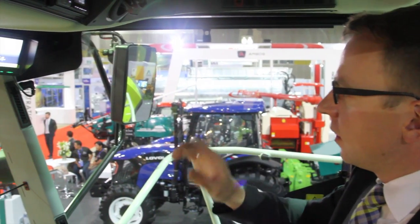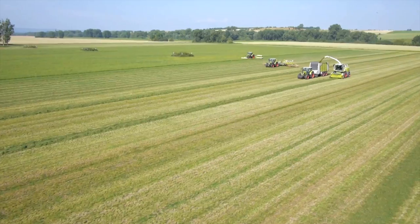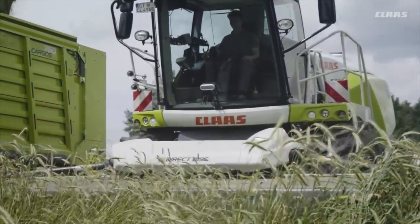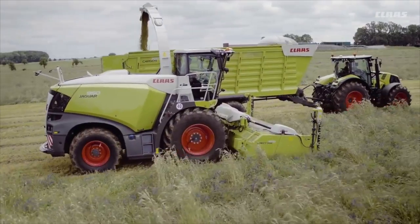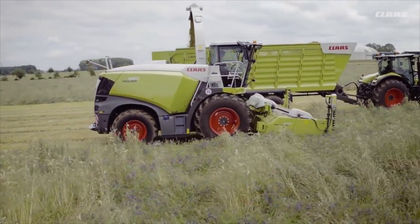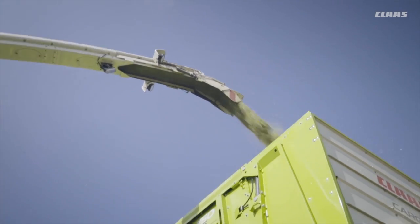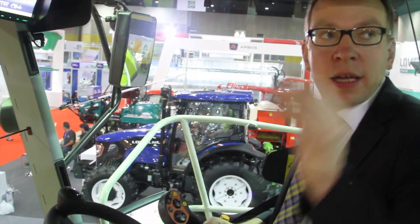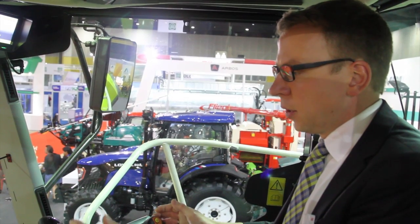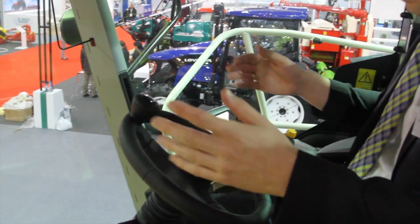This machine is fitted with Claas Autofill. Claas Autofill is a feature which shows a video of the trailer in the cabin. The Jaguar is equipped with Claas Autofill. Claas Autofill is an automatic function to fill up trailers, 100% automatically. You can easily start it here by pushing this button, and then you can control it in the monitor here in the cabin. The camera is located on the spout for good operation and really easy handling for the operator. So the operator can concentrate more on getting in the crop and driving the machine.